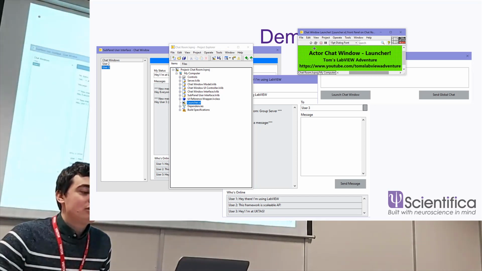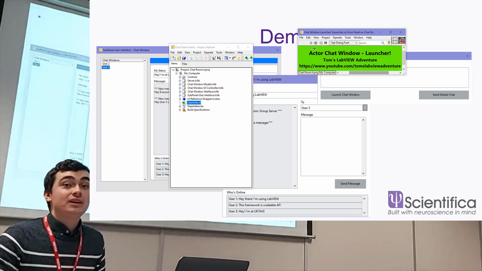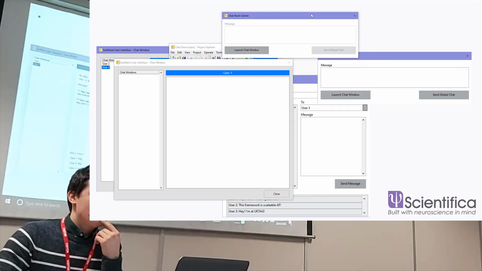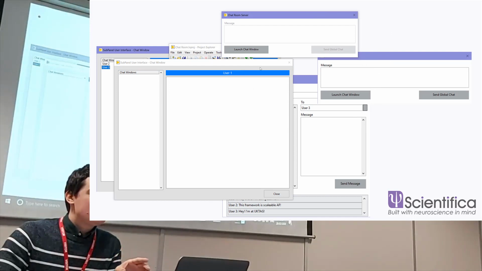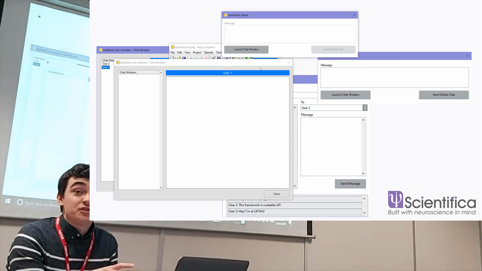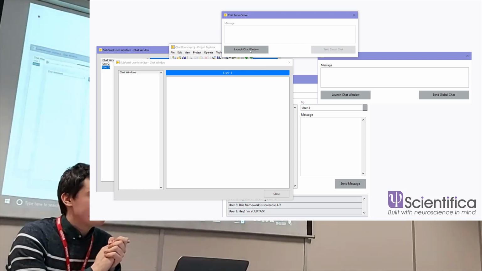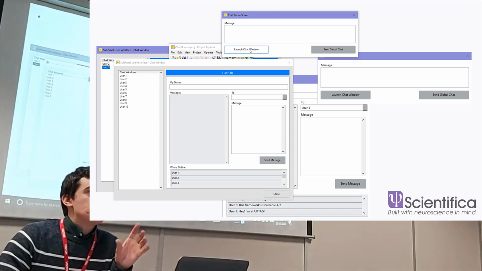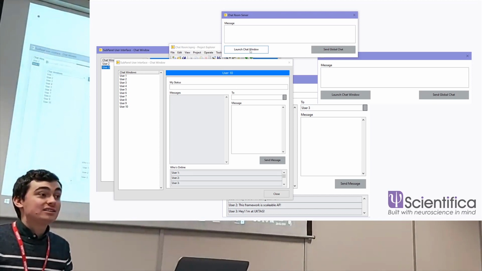Okay, the code I'm about to show you is available on my GitHub page. Again, there'll be a link later on. I thought I would show you this piece of code because it actually links in subpanels, which I was talking about earlier. All I'm doing is showing you that I can launch X number of actors.